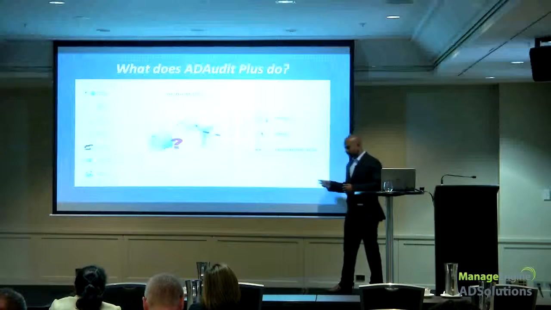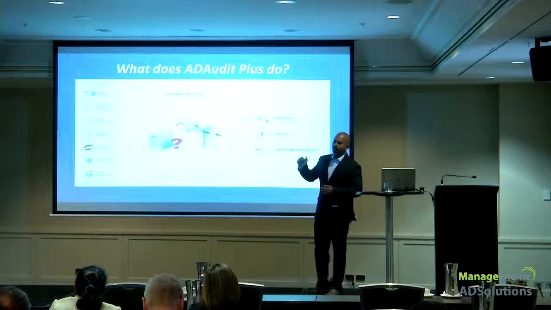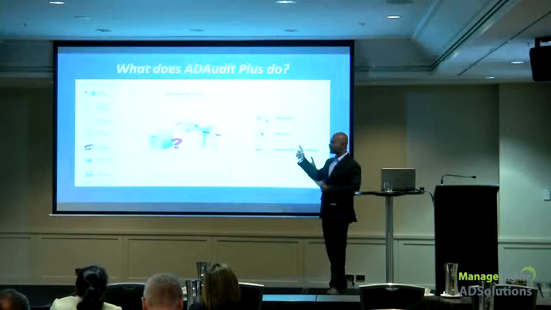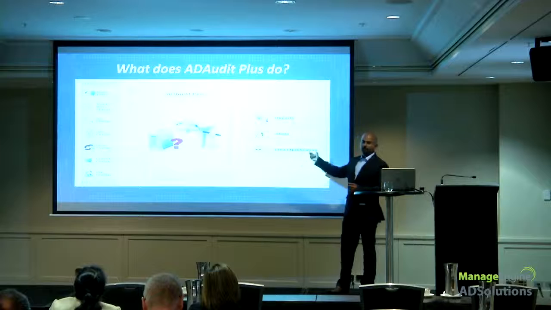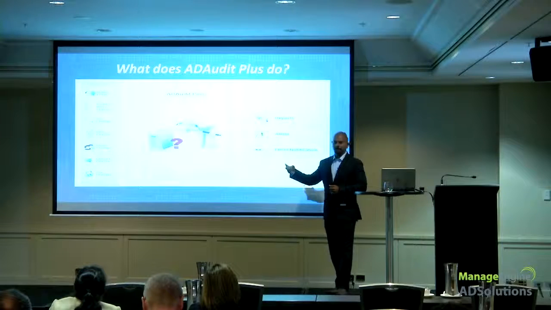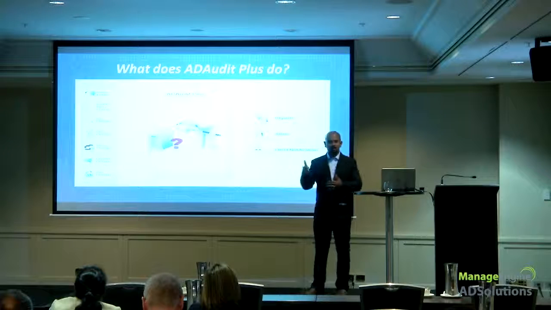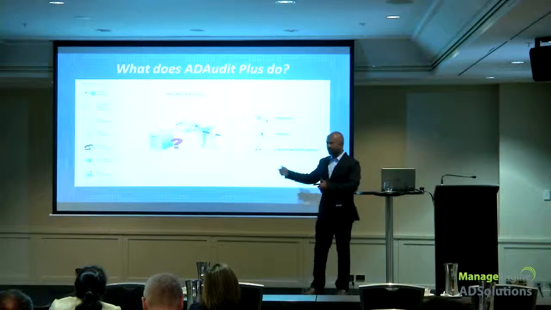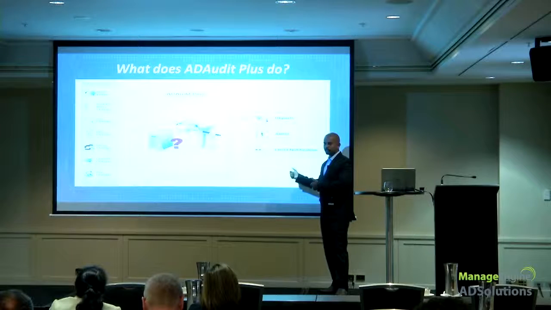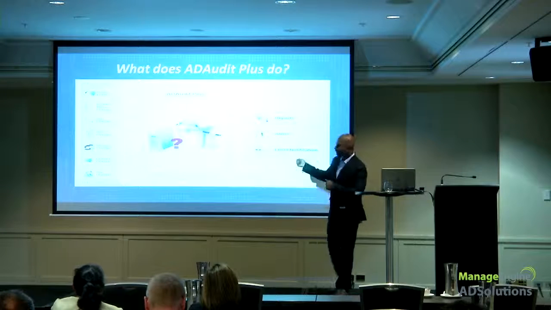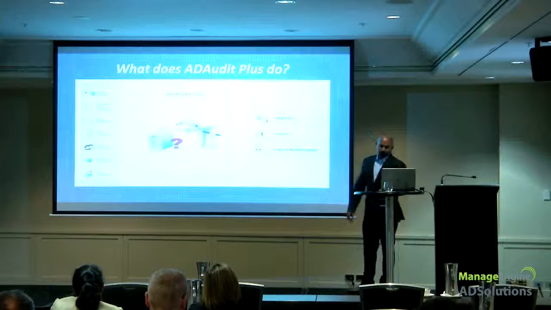And this application basically has 2 major functions. One is auditing, and the second one is alerting. Alerting, as you know, covers any undesirable change that takes place in Active Directory that you'd like to be notified of, and it can be met by this application. The application looks for events, and if you have a red X against an event, an alert will be triggered. So that is alerting.